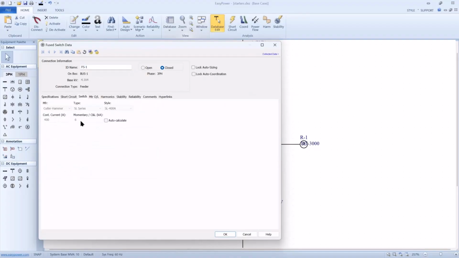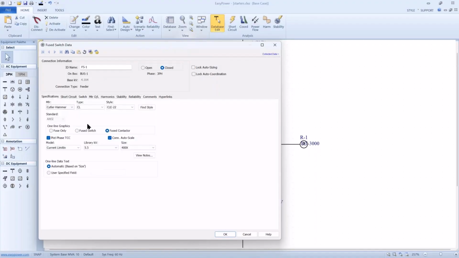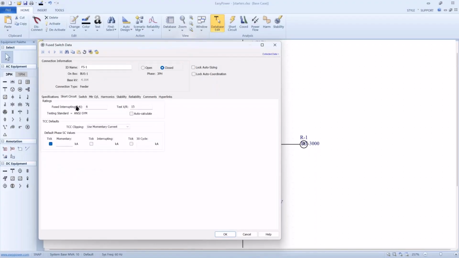Here's our switch designation. Now again, if we don't have auto calculate, it's not going to pull up the number that we have from that data sheet. So I want to do auto calculate in both locations. As I do that, I get my 40,000 amp interrupt rating coverage.